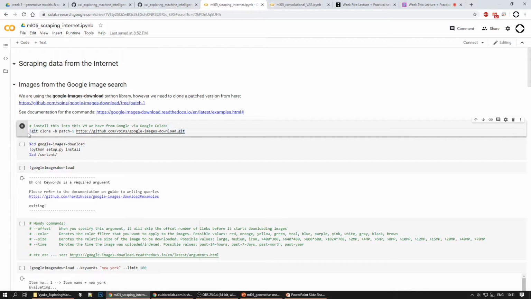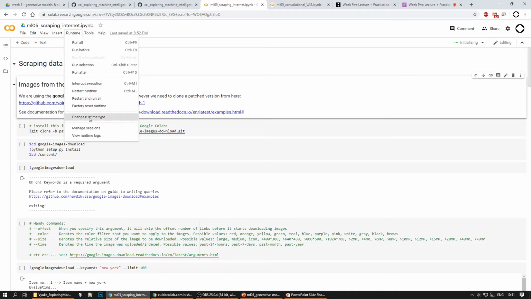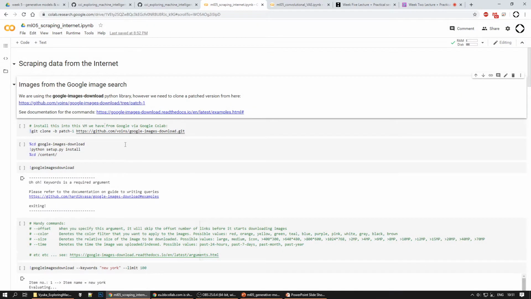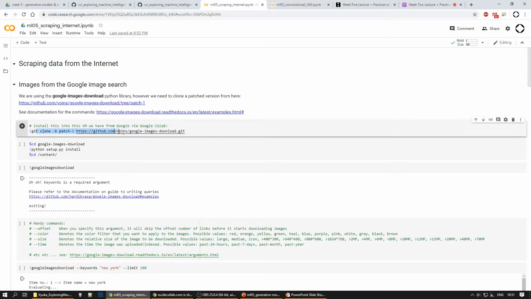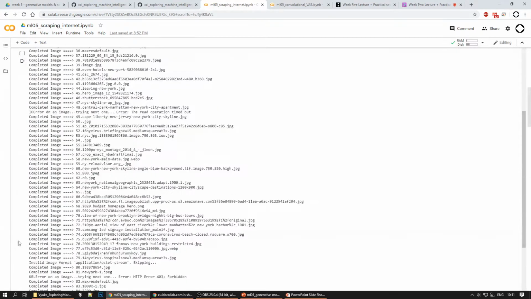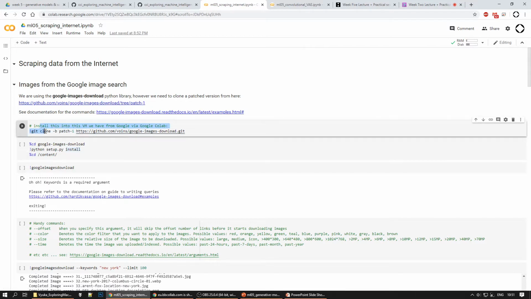So one thing to note is that when we are using Google Colab, we are connecting to some virtual machine somewhere, and that machine is running Linux, and usually has access to some GPU or none, depending on what we chose. I think we don't need a GPU for this one, so it's okay. And so there are two ways of interacting with it. One is writing Python code directly, and we have seen that, right?